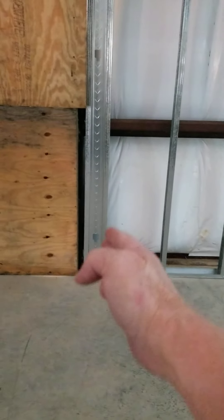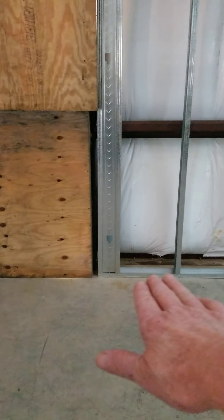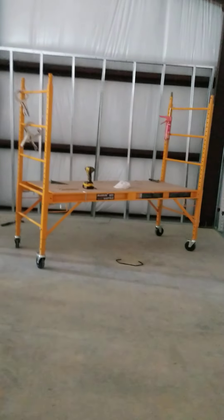On this side of the door I'm going to build a knee wall, four foot high, and then the corner with two studs going all the way up to a ceiling joist. We've got one more wall to put in right in here for the bedroom — this is the guest bedroom.